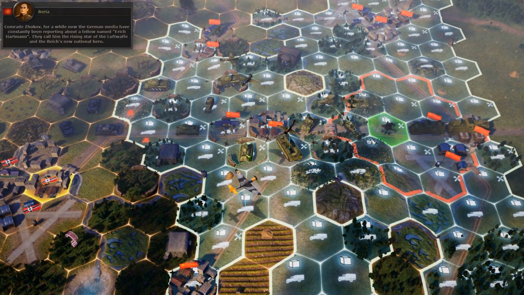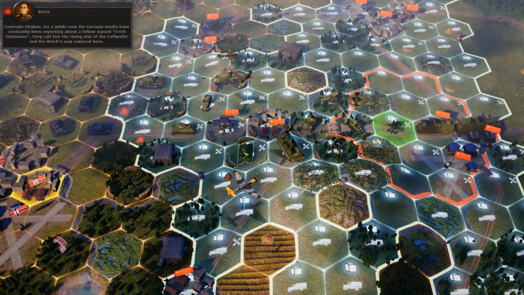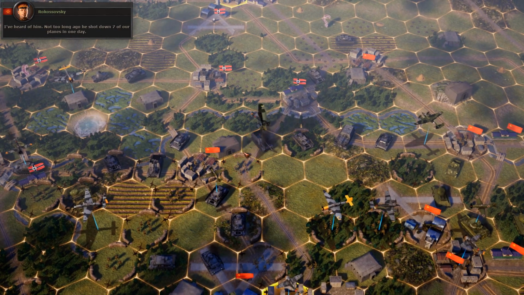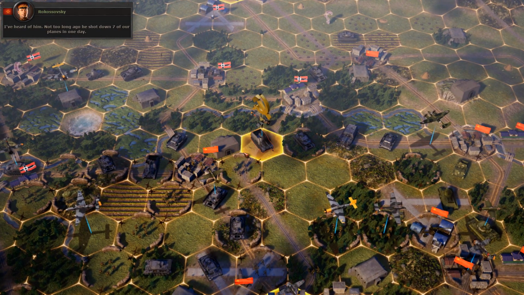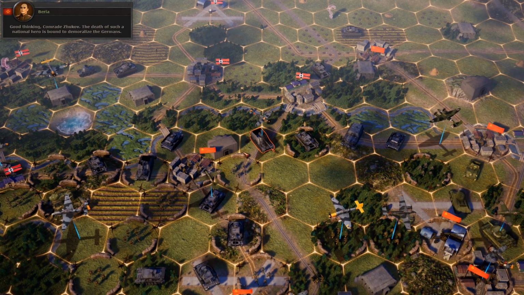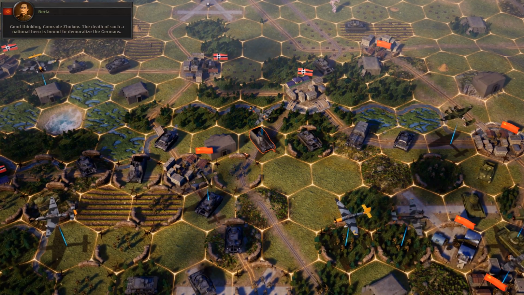Comrade Zhukov, for a while now, the German media have constantly been reporting about a fellow named Erich Hartmann. They call him the rising star of the Luftwaffe and the Reich's new national hero. I've heard of him. Not too long ago, he shot down 7 of our planes in one day. That won't do. Pass the word to our fighter pilots so we can even the score. Good thinking, Comrade Zhukov. The death of such a national hero is bound to demoralize the Germans.